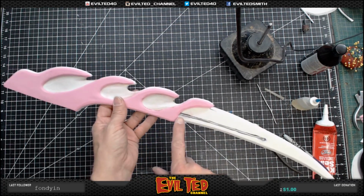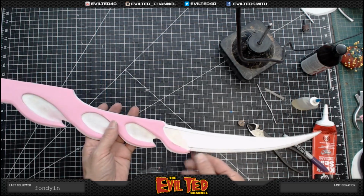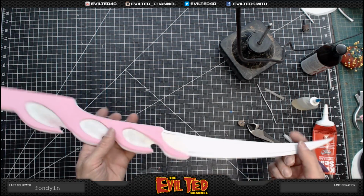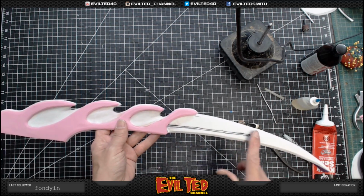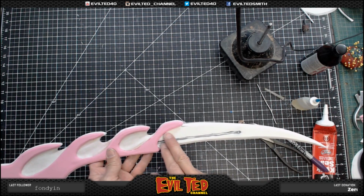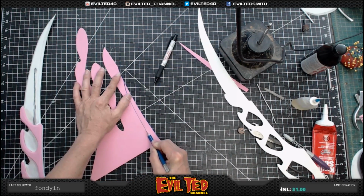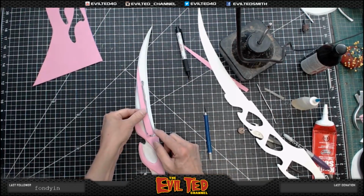Now you're thinking, hey Ted, what about this big hole here? Now there's going to be two blades together side by side, so you won't see the inside so much. But I'm not going to do a big heat seal trench in there. It's just not going to look as nice. So what I'm going to do is make a really thin craft foam detail piece. There. So that'll be my detail piece to cover the armature.